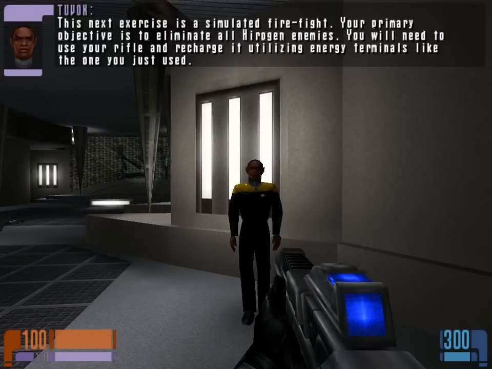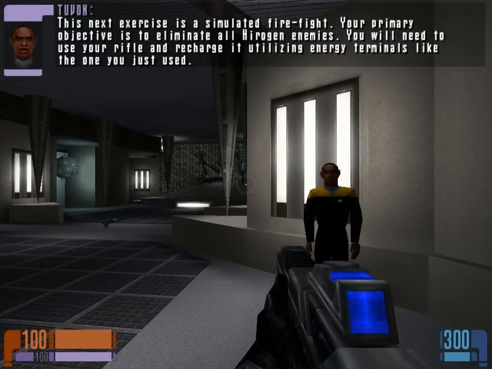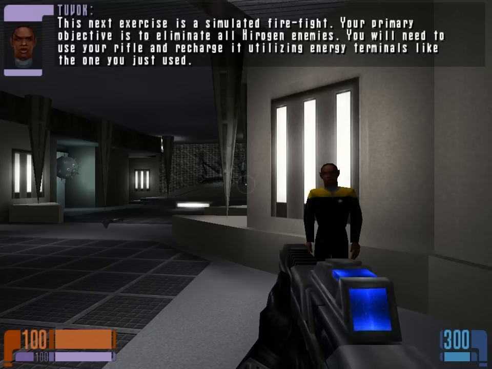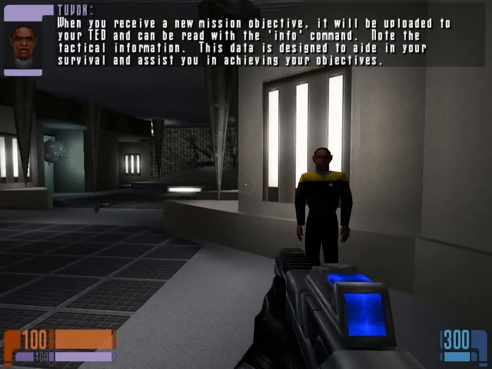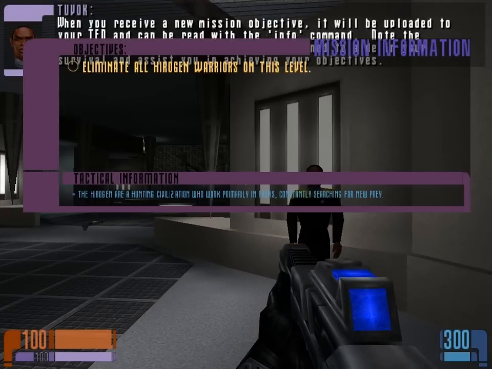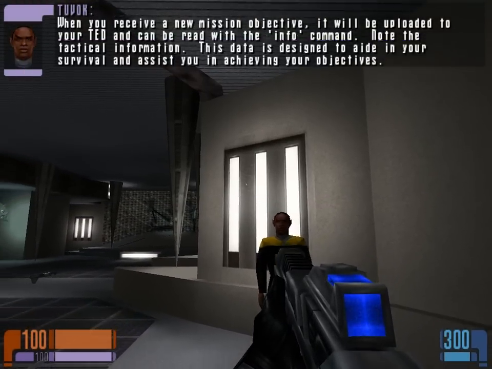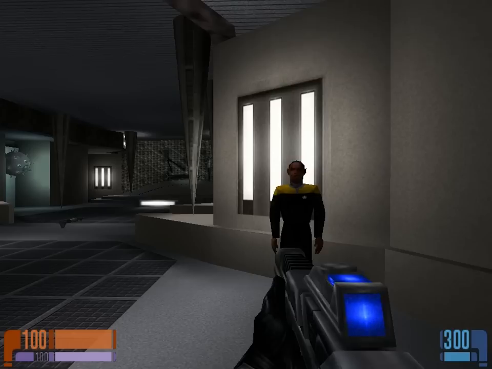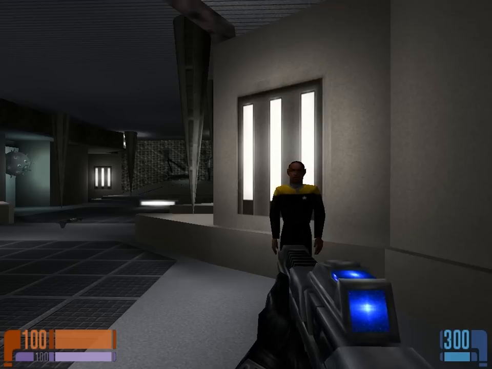This next exercise is a simulated firefight. Your primary objective is to eliminate all Hirogen enemies. You will need to use your rifle and recharge it, utilizing energy terminals like the one you just used. When you receive a new mission objective, it will be uploaded to your TED and kept with the info command. Note the tactical information. This data is designed to aid in your survival and assist you in achieving your objectives. Your simulated mission begins now.